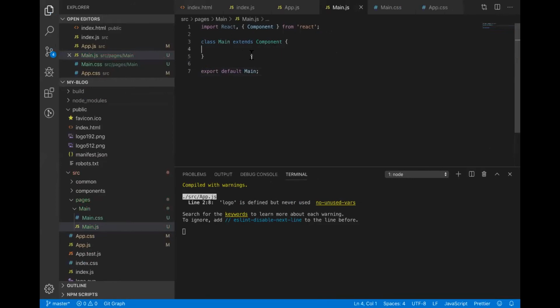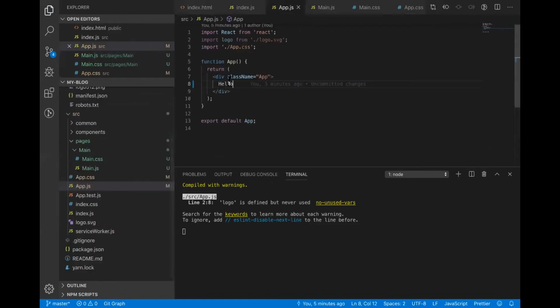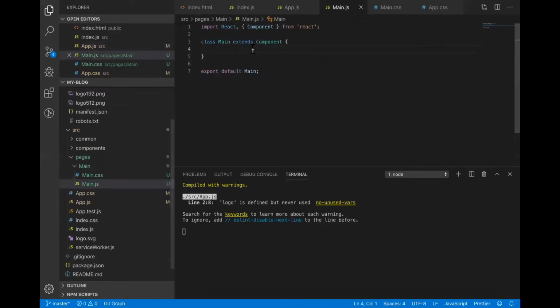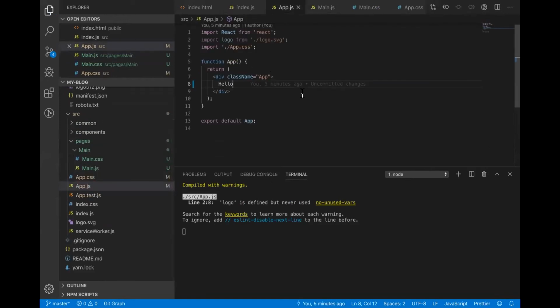There you go. Now, if you look at the two structures, in app.js, we don't need to extend any component. Whereas here, we are extending a component. So what's the difference between the two? In app.js, as you might have seen in that small slide I showed you, it's a functional component. So basically, it is used for presentation. For example, if I have a button, the only job that a button has is to show a text inside it. You cannot possibly imagine it to be changing, right?